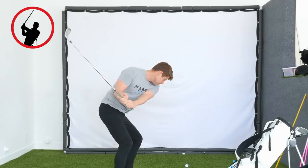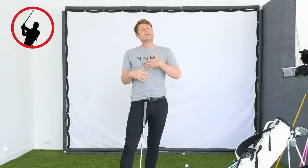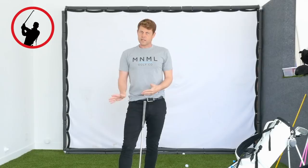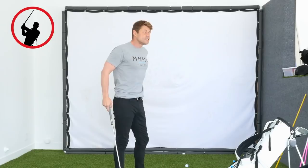So this explosion increases body rotation, and by increasing body rotation, the clubhead doesn't overtake the hands as quickly through impact. You're maintaining the radius of the arc, a square clubface, and the loft with which you're attacking the ball. All of these things are creating consistency. So again, to sum it up, it's two parts. Also, it's a next level kind of tip.